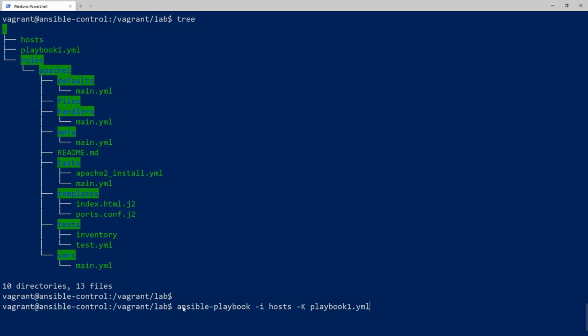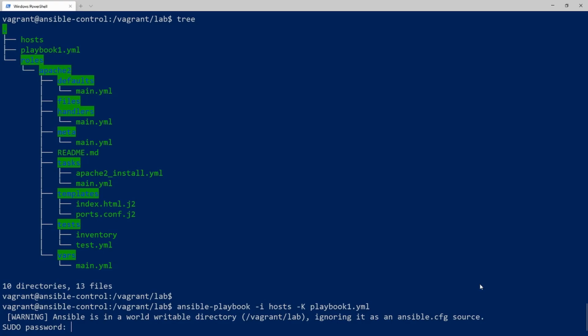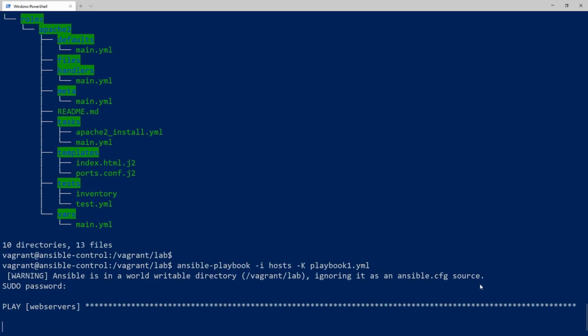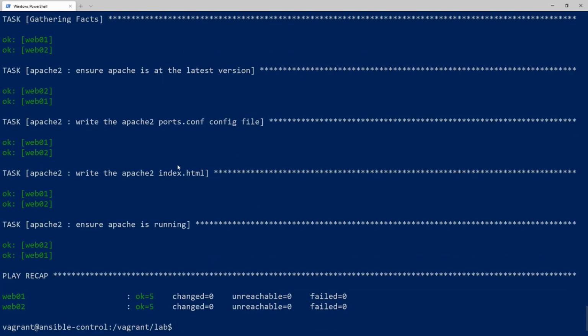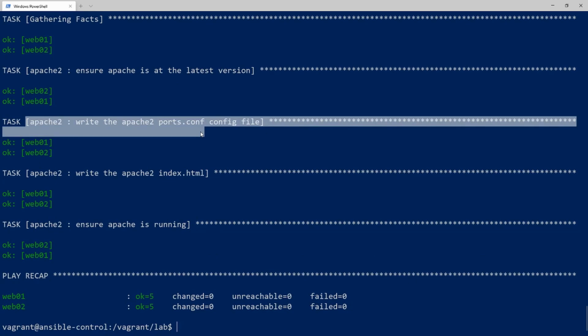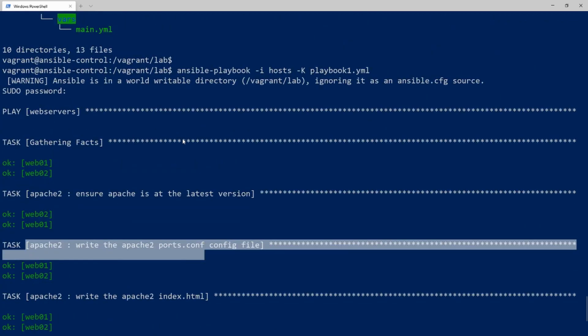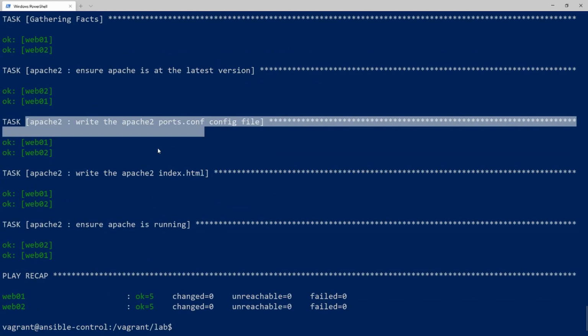Okay. So it's the same ansible-playbook command with the inventory file of hosts and playbook 1. So go ahead and hit enter, put in vagrant for the password, and it should run. So it looks like everything is going successfully, and it ran all our tasks as expected. So everything is in there and cleaned up nicely.